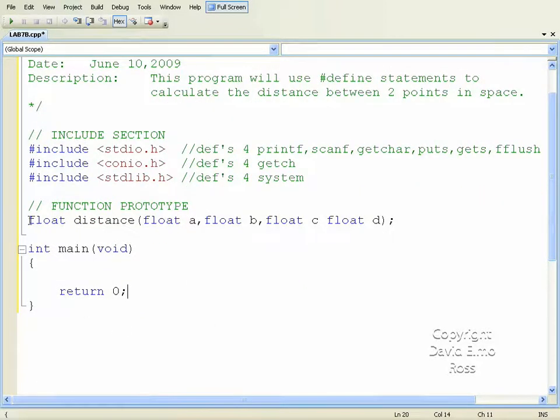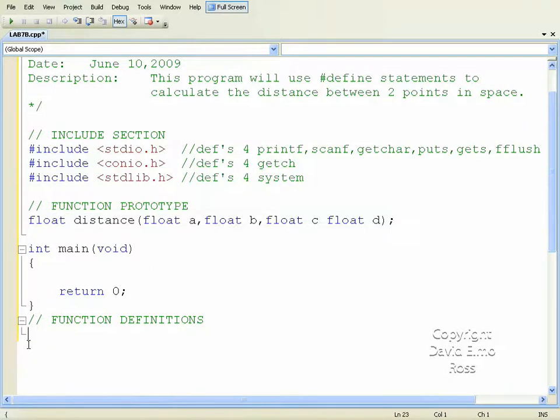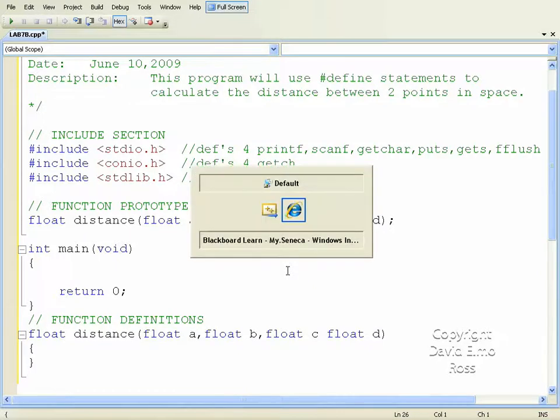And with our function prototype, let's make this into a function definition. Before we do that, let's put in the words down here, function definition, so we remind ourselves what this area of code is. So we're going to grab everything except the semicolon, Control C, and Control V it in. And again, we'll put opening bracket, ending bracket, just so we have that structure there. So we've got everything ready to this point. We've got our function prototype, and we've got our includes and everything else. Let's see what else we have to put in here.